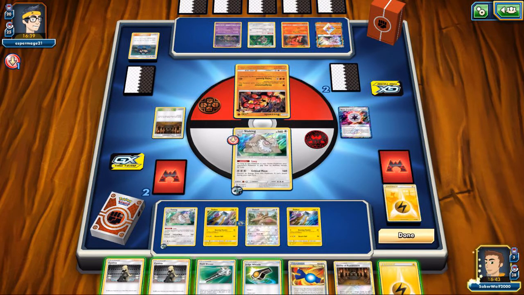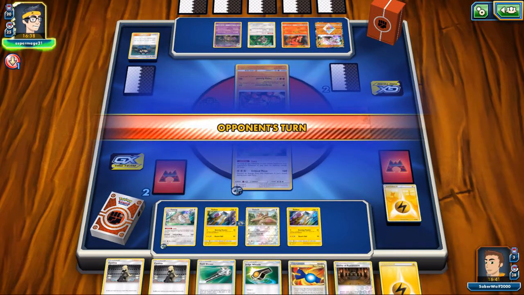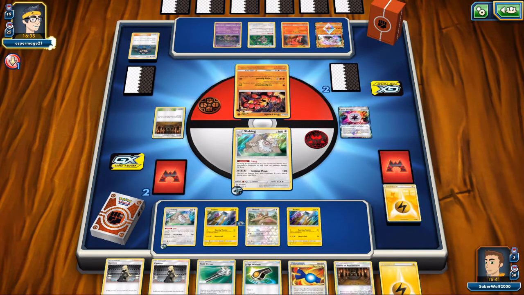Okay. So that's really good for me. He's not really doing anything. He can't really do much anyway thanks to Lazy. I'm blocking out his abilities there. So I'm passing the turn.